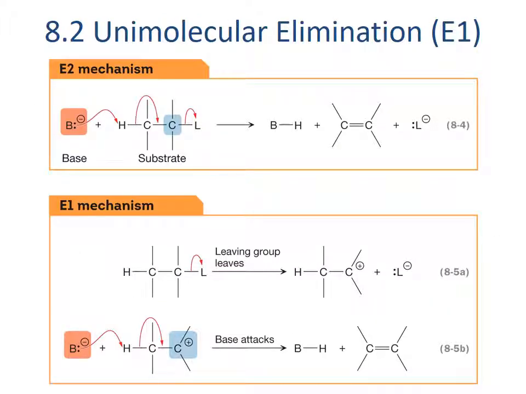Just like we can have a unimolecular substitution or a bimolecular substitution, we can also have a unimolecular elimination mechanism that goes through 2 steps. Once again, look at those 2 steps shown below and try to identify what each of the elementary steps are. The E1 mechanism, just like the SN1 mechanism, begins with a heterolysis step. After the heterolysis step, the next step is a proton transfer reaction in a unimolecular elimination reaction.